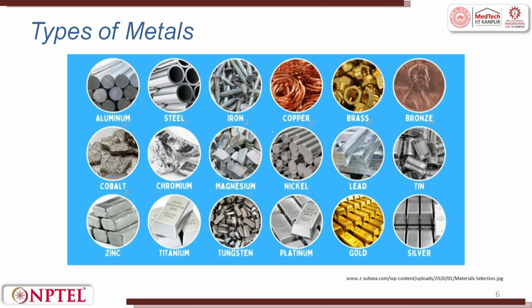It gives you very high service condition properties, very high strength and very high temperature resistance, given by nickel and its combinations. Lead, tin, zinc, titanium, tungsten. All these materials are very heavy. Lead and tungsten are heavy metals. Platinum is expensive. Platinum, gold, silver, all these play a predominant role in ornamentation. So, we have presented a type of metals, and it is only a small spectrum. This spectrum is chosen depending upon a lot of engineering applications.